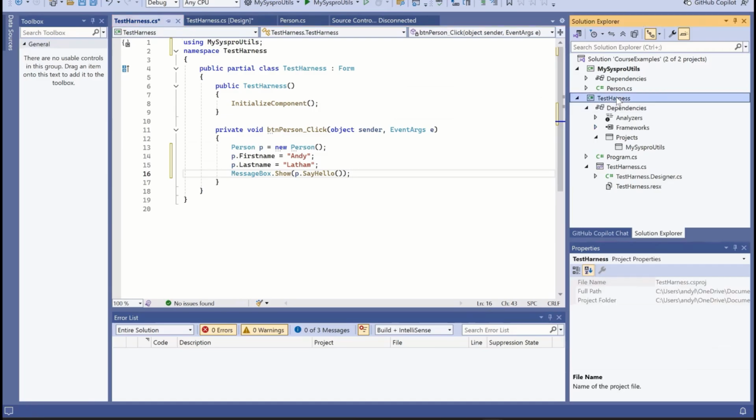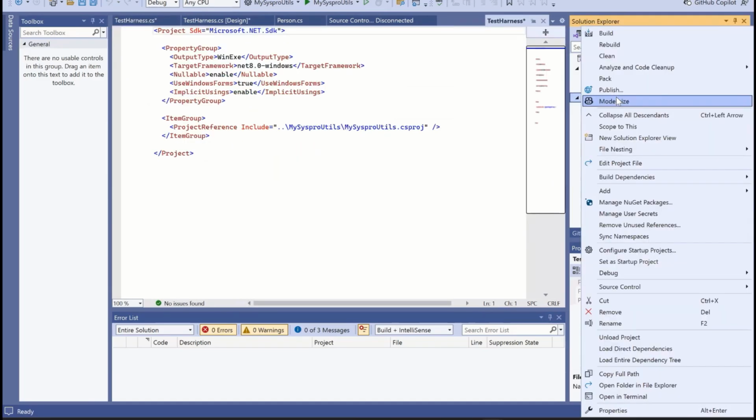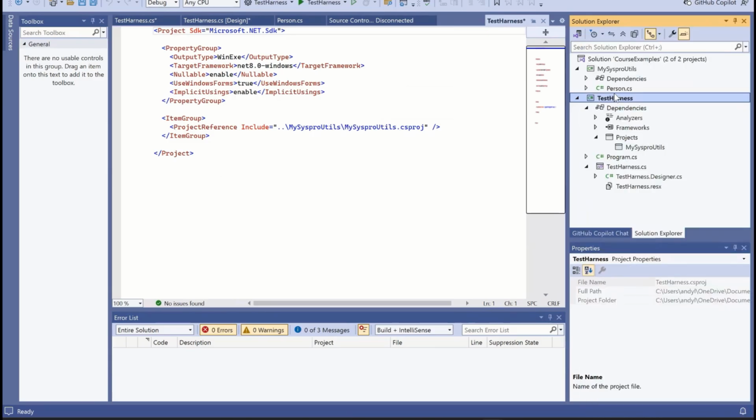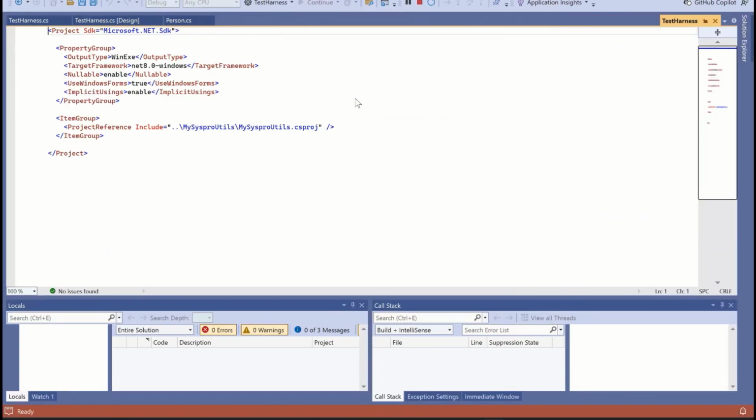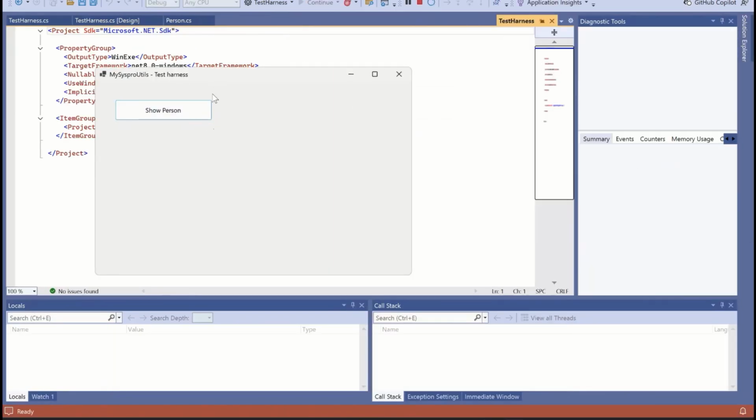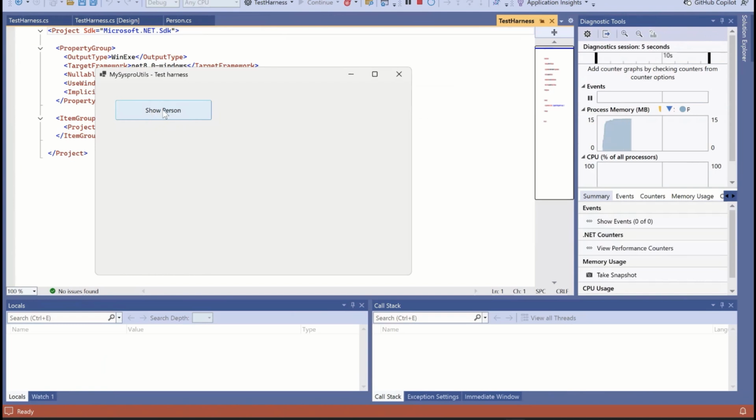So what we need to do is click on Test Harness, right click it, and Set as Startup Project. Now it's bold. And if we run this, compiling it, running it, there's our form. And if we press Show Person, there's our Andy Latham.